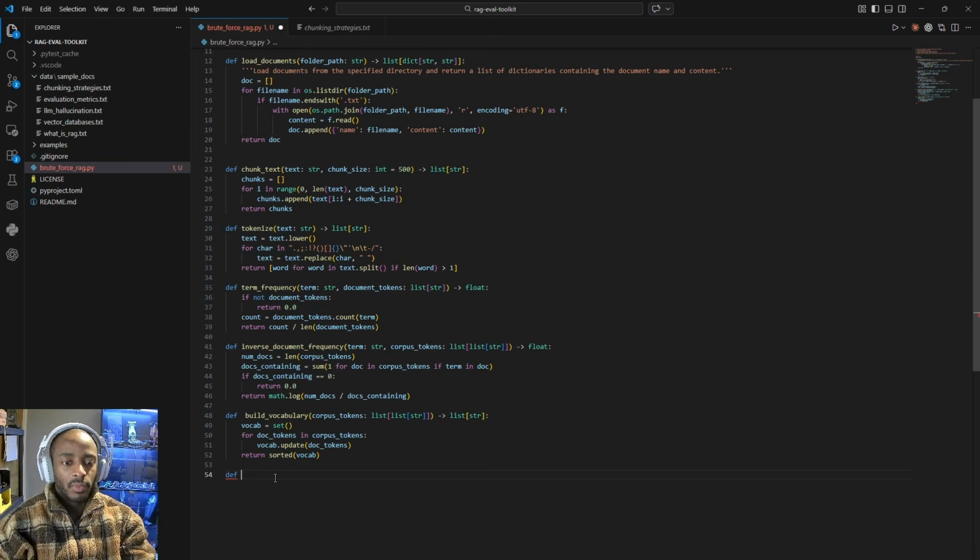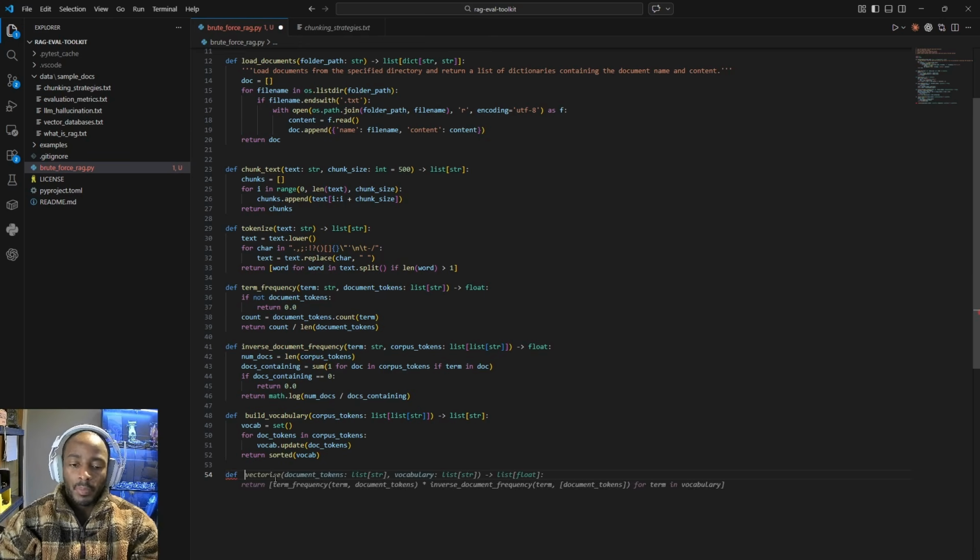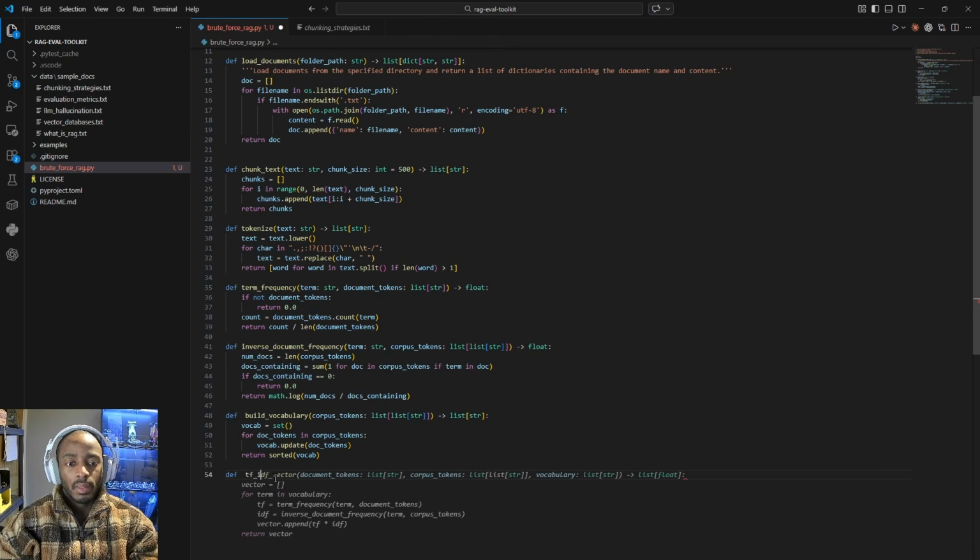term frequency, inverse document frequency function. So let's just say term frequency, inverse document frequency. All right, and actually we'll say vector, yeah, because the output will be a vector.